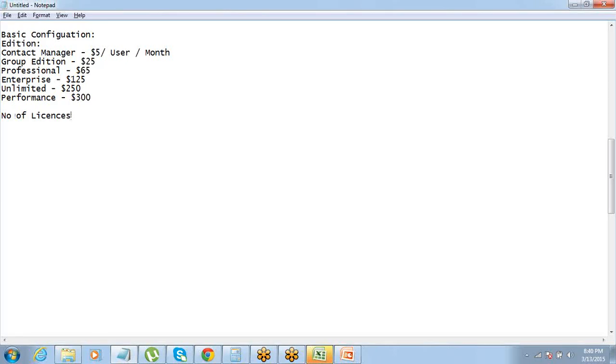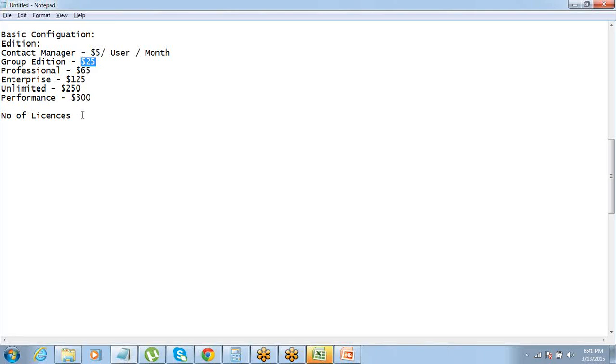Okay, what is number of licenses? License means a login ID and password. Okay, so if you have 5 people in the company who will need to use Salesforce.com, you will need 5 licenses. If you have 20 people who need to use Salesforce, then you will need 20 licenses, right? And all this pricing is per user, which means per license. If all the pricing which I mentioned here is per user or per license, you decide how many licenses are required, and then you buy those number of licenses from Salesforce.com. Got it? So that is how simple it is.